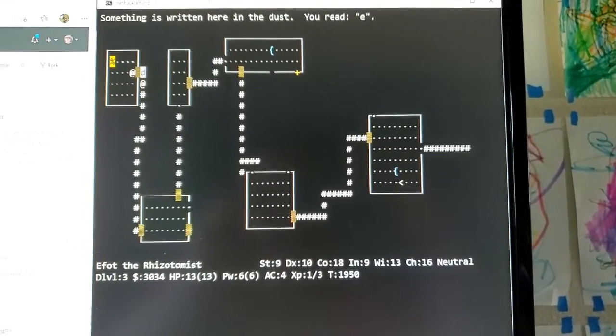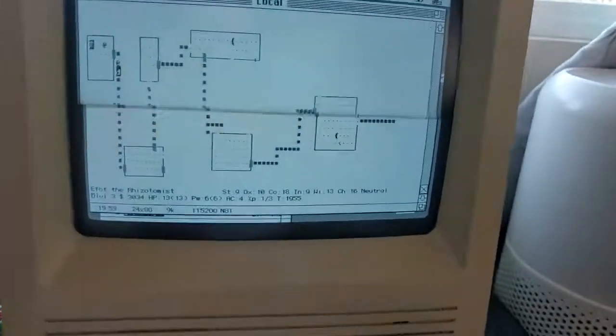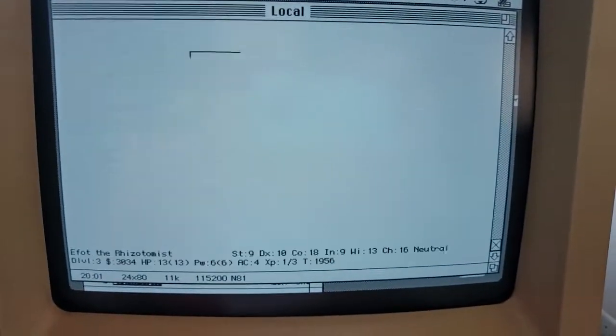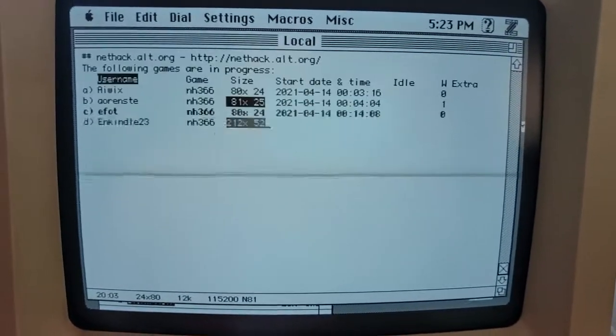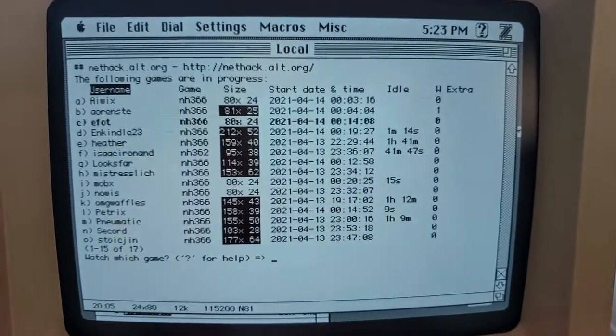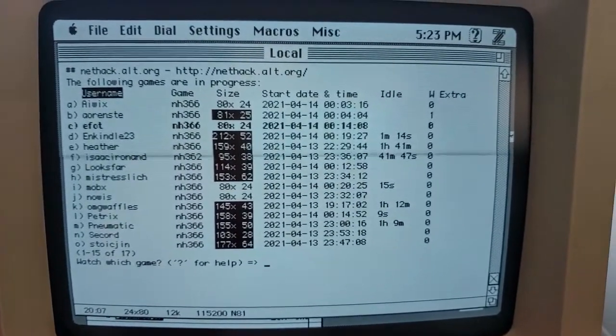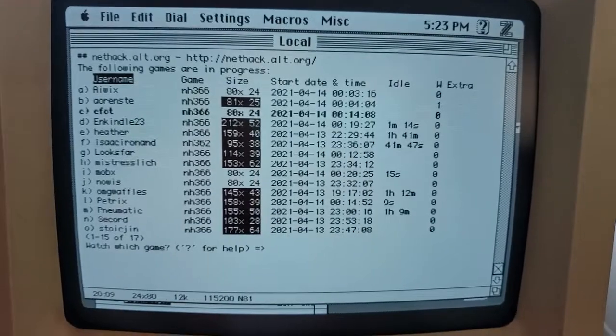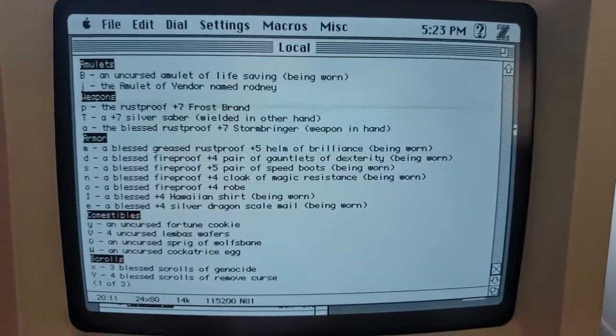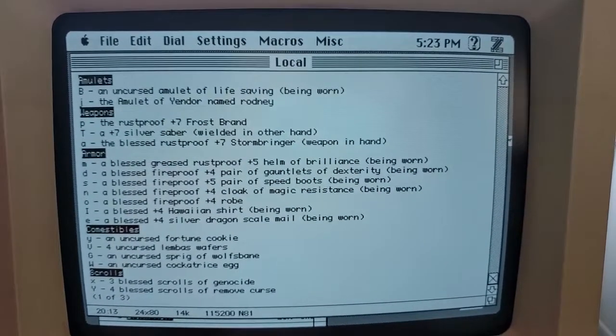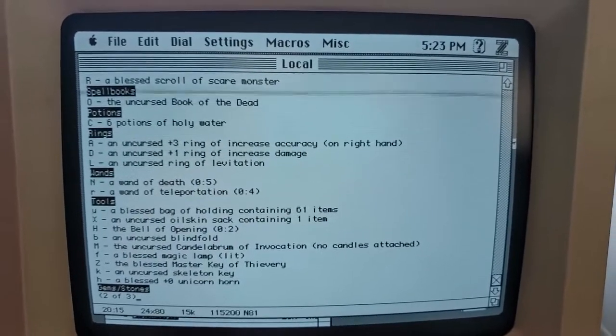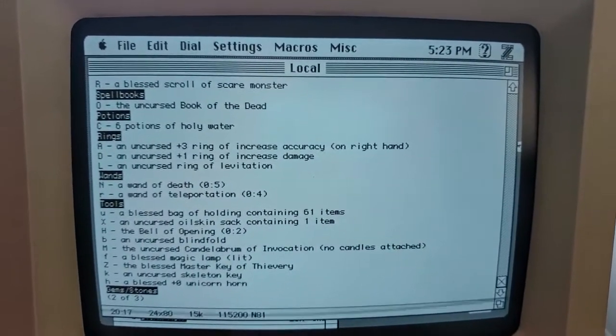But there we go, they're both connected. Now I can go ahead and press Q to exit this. Yep, and then if I wanted to, I could jump onto somebody else's game. Let's see, how is Jay doing? Oh, Jay is looking at their inventory. All right, well, I'm going to go ahead and quit out of that.